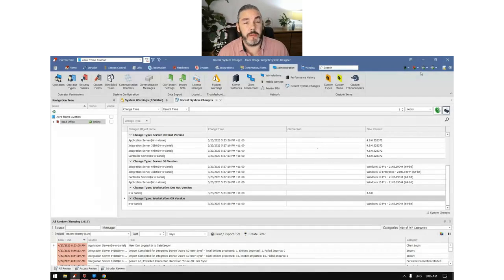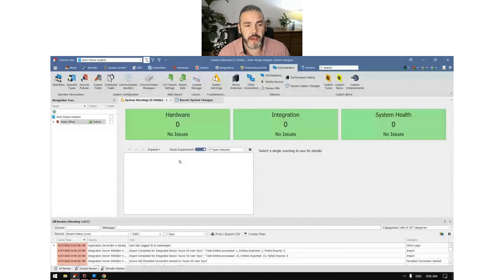The next feature we're going to be looking at is the performance monitor. I just noticed there in the background, guys, those warnings have restored. So they have self-healed, the drive space was freed up, and Integriti is now happy that there's enough drive space for the application to run properly.